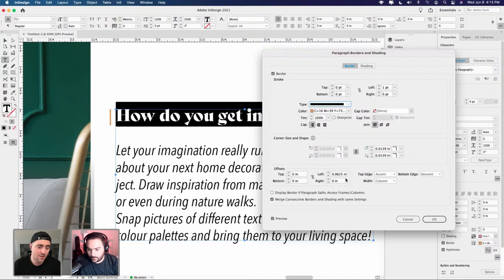Yeah, that's awesome. I had no idea you could do this. I'm normally over there just making the shape and then having to move it around the bounding box. So yeah, I'm just going to add a little more thickness to it. I mean, 4 point is good. Just hit okay.